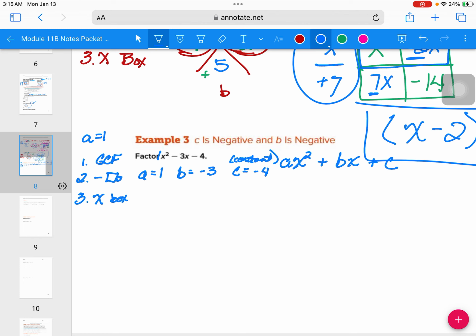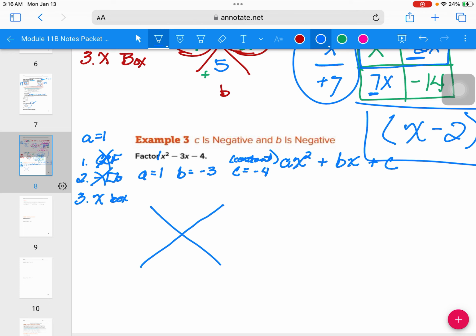All right, so looking for a greatest common factor, I've got a 1, a negative 3, and negative 4. And that just would be 1 as greatest common factor, which is not helpful. Factor out a 1, you get the same thing. I see an x squared and x, but no x in the last term. So I can't do a greatest common factor. It is not a difference of squares, and so I go to X box.